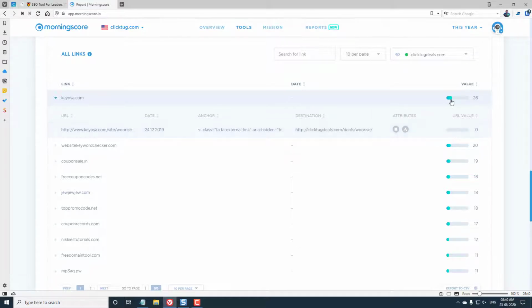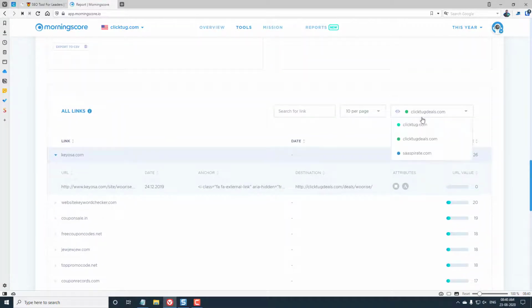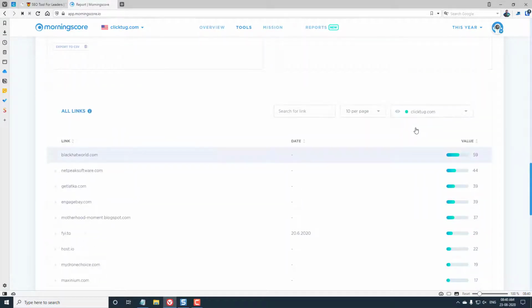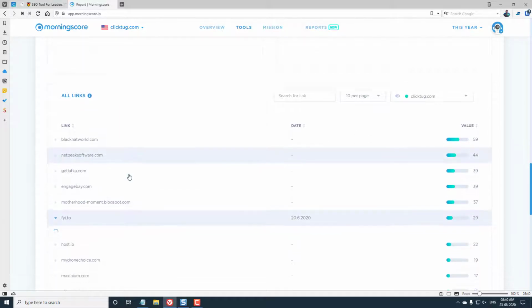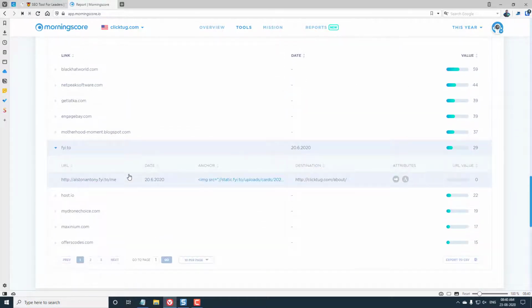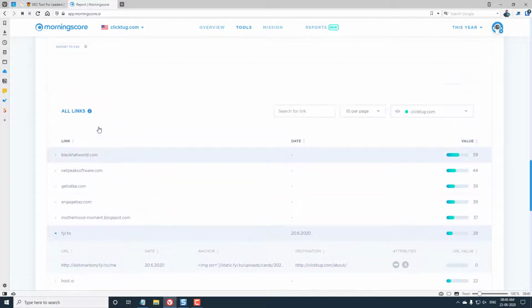Also, this value is for the domain and this value is for the URL, a concept most similar to DA and PA. This is the page value, this is the domain value. You can do that for all the different keywords. Let me show you an example with a good backlink which I know. If I go over here, you can see it will show you the link, the anchor, the image anchor, and all the dofollow details. So that is basically the linking section of it.